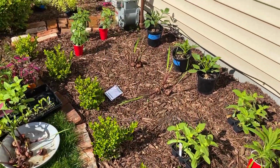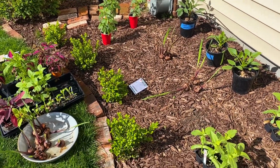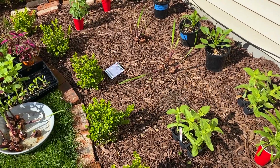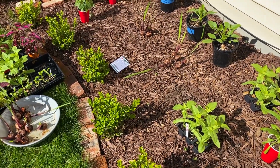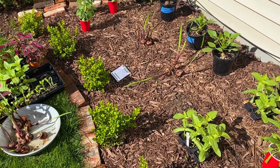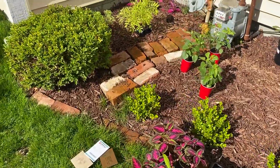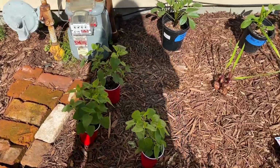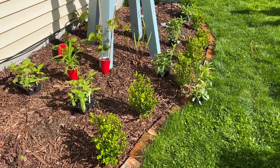I am going to start working and digging, and I am not going to be adding anything right now because, if you remember, this is the no-dig flower bed that I did a couple of months ago. I have a layer of compost there underneath the mulch, so that in itself is nutrients for the soil. I will probably, in the next couple of days, be giving them some sort of liquid fertilizer just so they can get going, because I think my marigolds over there are a little bit on the yellowish side, but everything else is looking great. And I can't wait to, maybe next month, show you how everything looks here.